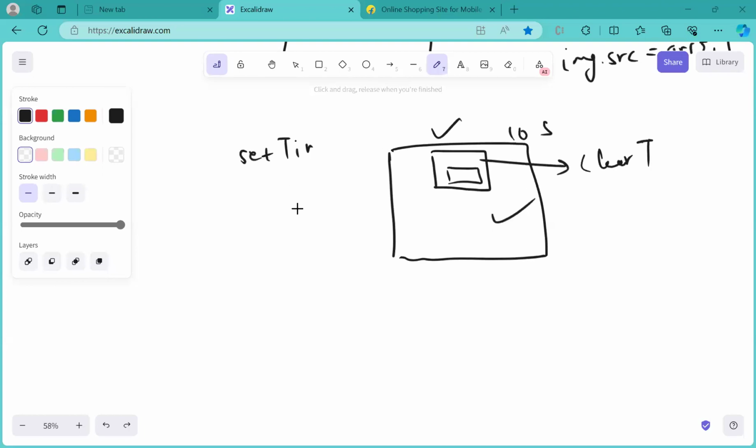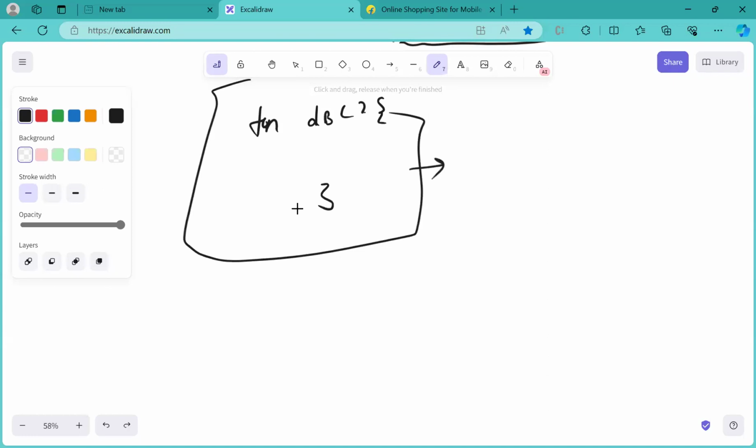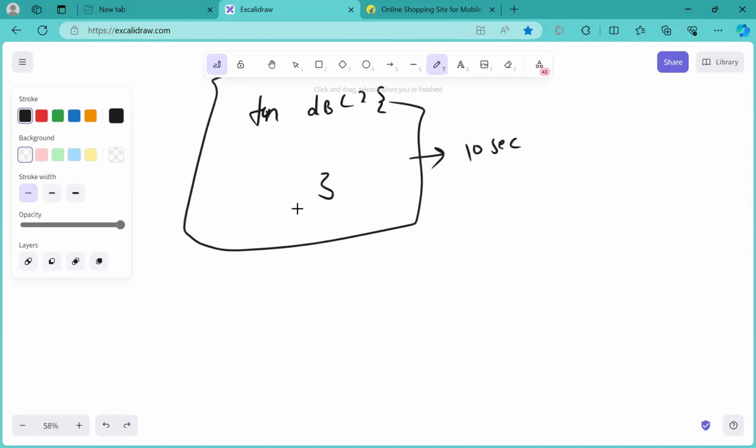Check. Whoever is confused, let's say there is a function, and this is a db function, and this function takes 10 seconds to complete. I have done a set timeout, and in this I'm calling this db function with 5000 milliseconds.